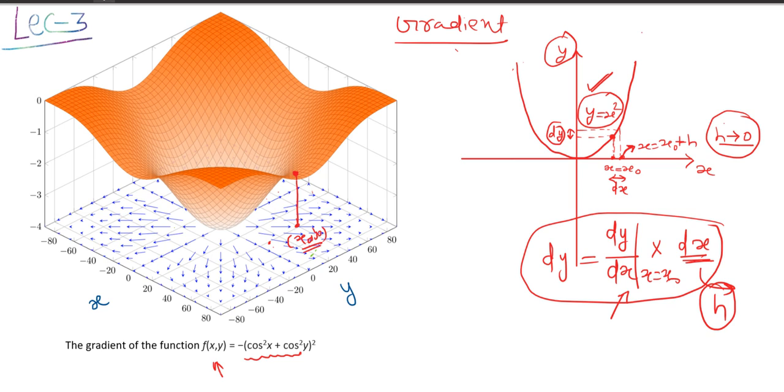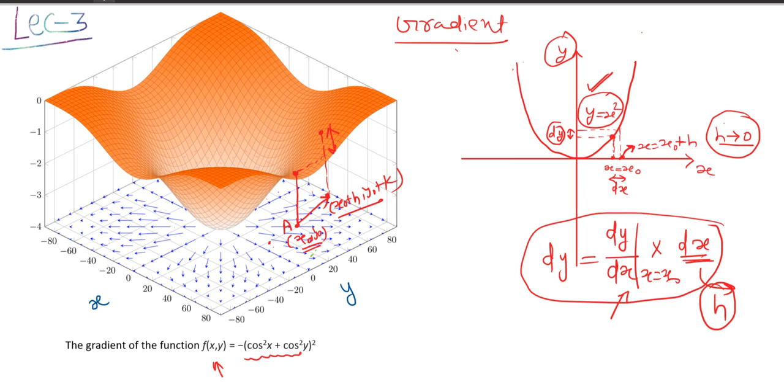Now, if I move from this point initially, let's say this is my point A. If I move from point A in this direction, let's say I went to this point, then I will be having a change in height by this. So this will be my corresponding change. Let's say I went to the point x naught plus something h and y naught plus something k.